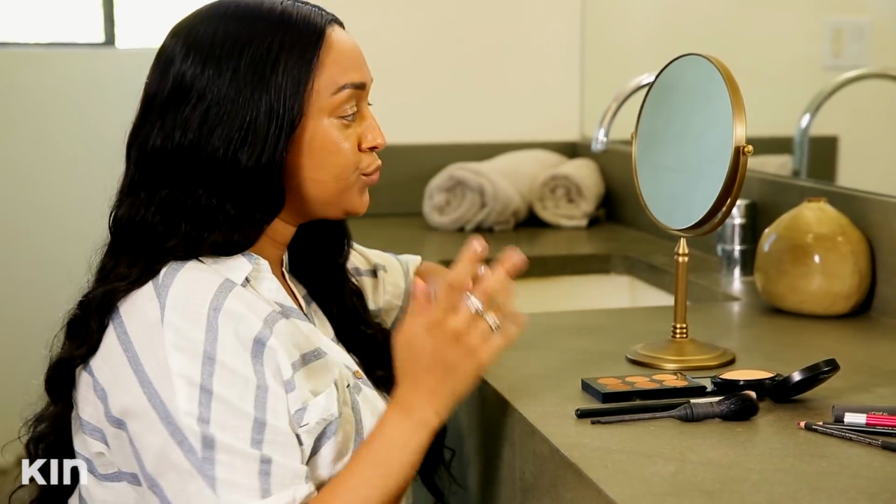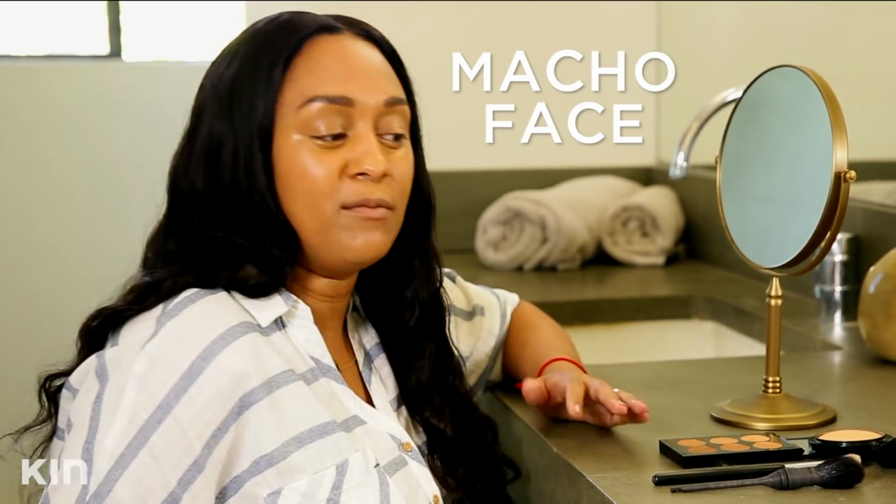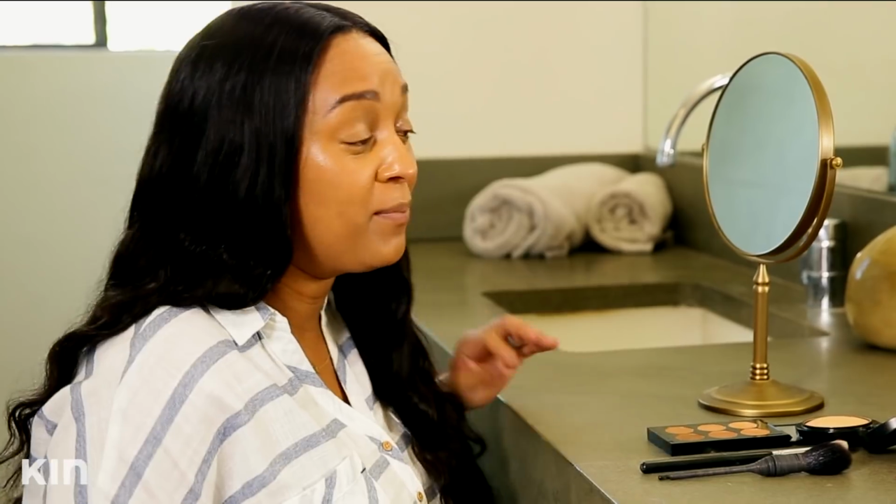I have a mirror face too. Do you girls out there have a mirror face? I feel like everybody has a mirror face. Mine is like this. For some reason, I like to squint my nose like that. You know who brought that to my attention? My sister. She was like, Tia, why do you do that? I'm like, do what? She was like, you have a mirror face. I'm like, no, I don't. And she's like, you go like this when you're in the mirror. Even my husband has a mirror face. Sorry, Corey. But when he's in the mirror, he does this, like he's some macho dude. I'm like, what are you doing? Why do we do that?